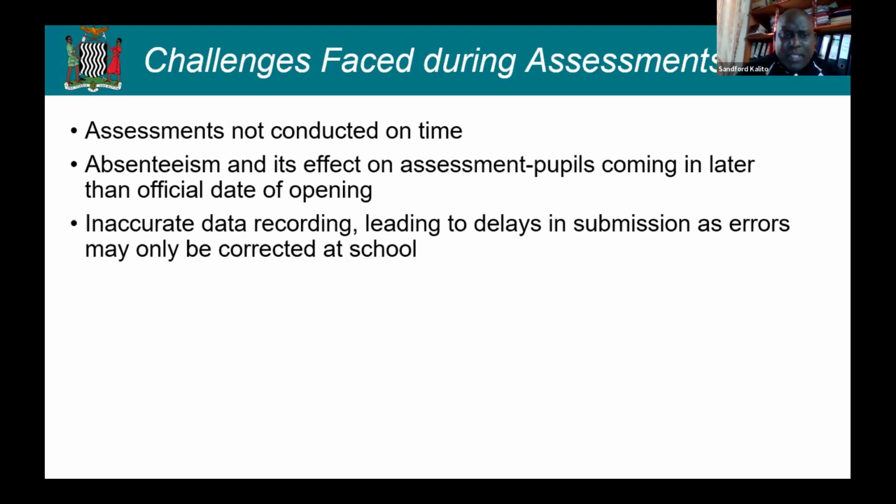And the last one is basically the inaccurate data recording, because the data is moved from school level to the zone. First consolidation is done at school level, where the mentor, who is the senior teacher, must check. Sometimes at that level, the inaccuracy of data recording begins. And as it moves to the zone where the consolidation is done, again, there is some inaccuracy. Sometimes the zone in-service coordinator has ended up swapping some of the results, but later on discovered because of the monitoring that is done at every level. And indeed, the other last one is basically the delay in submission. That's also a challenge that has been faced as this has been going on.